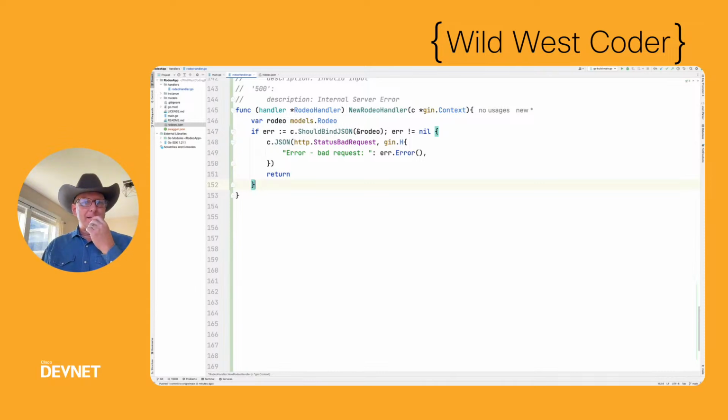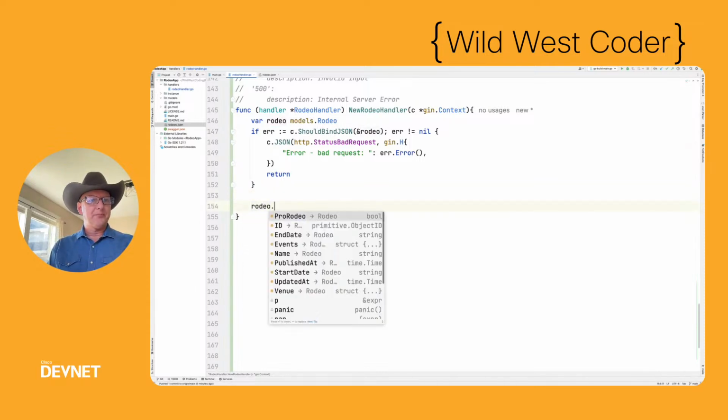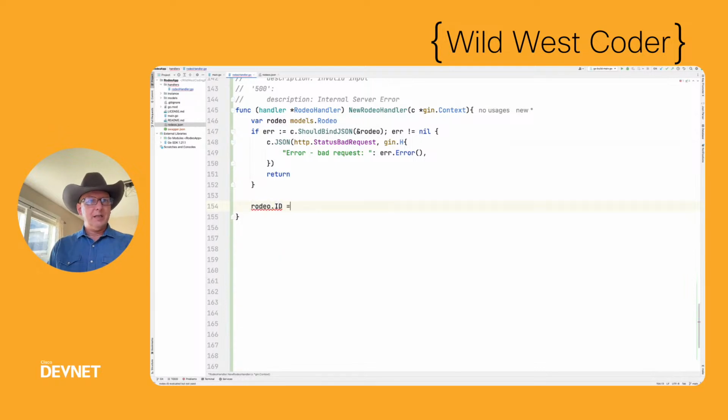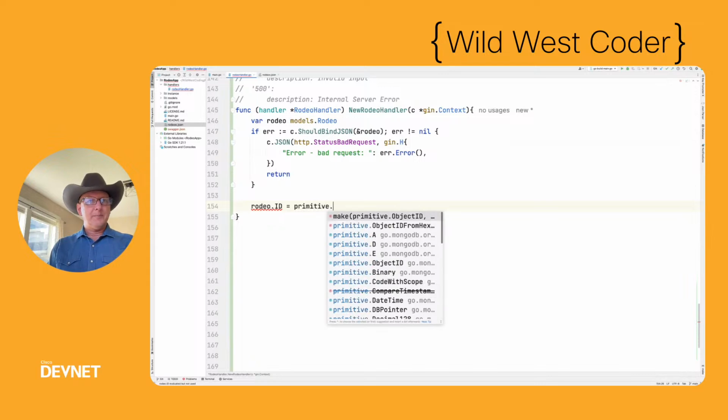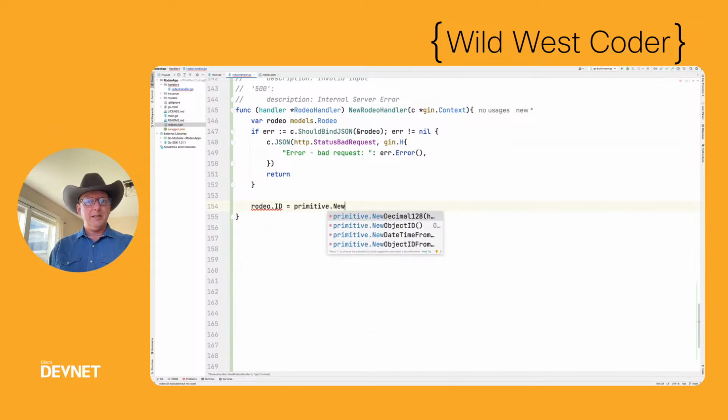And yeah, so next up, we need to create the ID. We need to create the published at and the updated at information. So we're going to say here that rodeo ID is going to be equal to primitive new object ID.